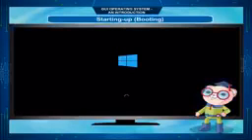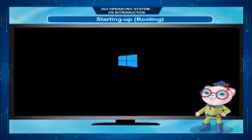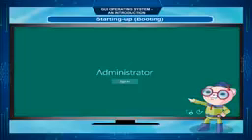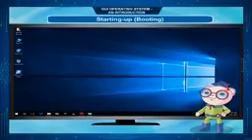Starting up or booting. When you switch on the computer, you see the Windows 10 startup screen. The loading wheel indicates that Windows 10 is preparing the startup sequence or boot process. The first thing it presents you is the user account or log-on screen. Select your user account and type the password and press Enter key or click on the arrow button. You will then see the welcome screen. Your personal settings are being set up.